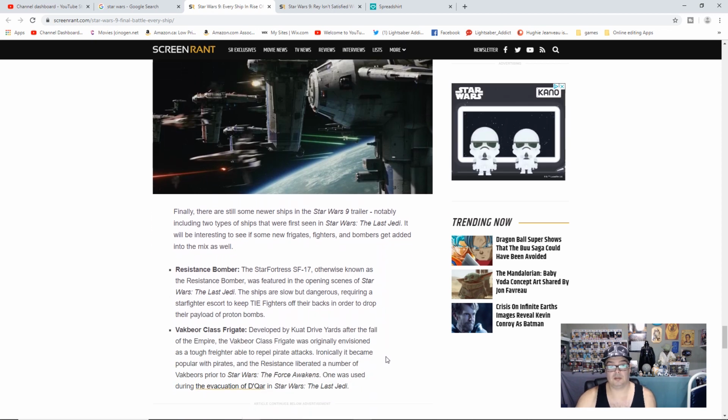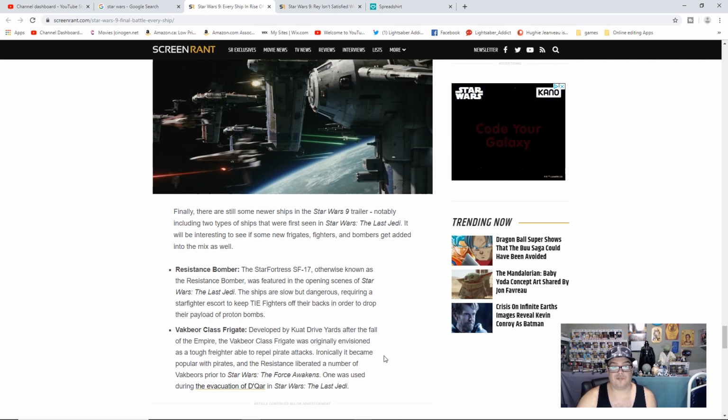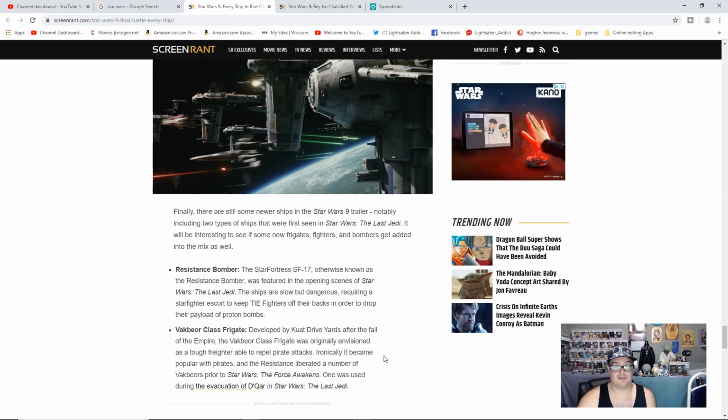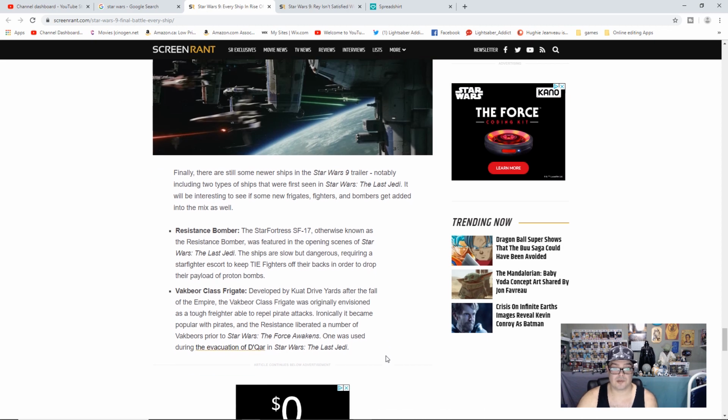Resistance Bomber. The Star Fortress SF-17, otherwise known as the Resistance Bomber, was featured in the opening scenes of Star Wars: The Last Jedi. The ships are slow but dangerous, requiring a starfighter escort to keep TIE fighters off their back in order to drop their payload of proton bombs.